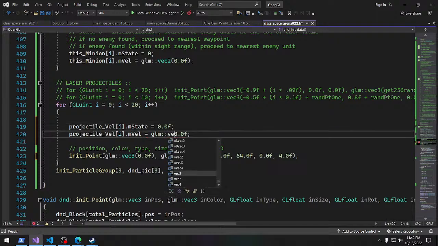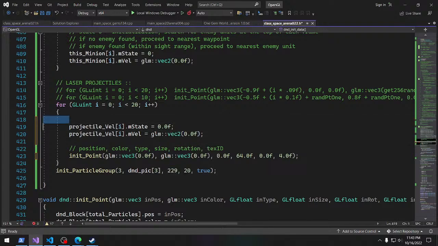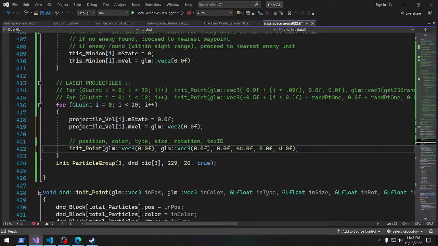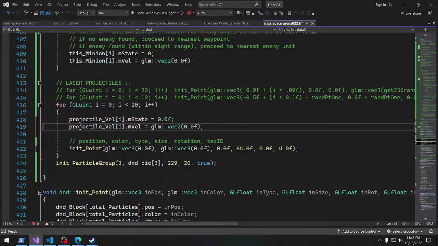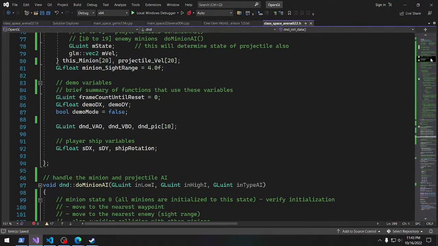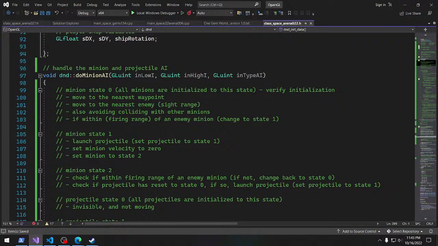Oops, this is a vector 2. Don't you give me that squiggly. No. Okay. So that takes care of the projectile and the minion initialization. That's good. So let's go up here. We verified this.